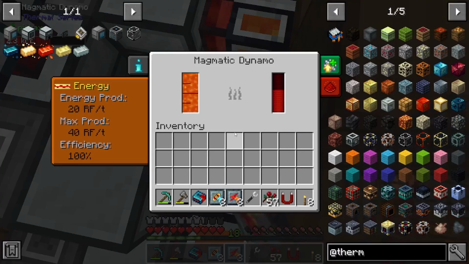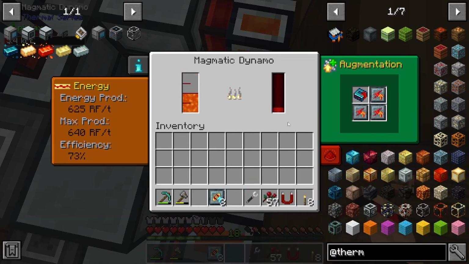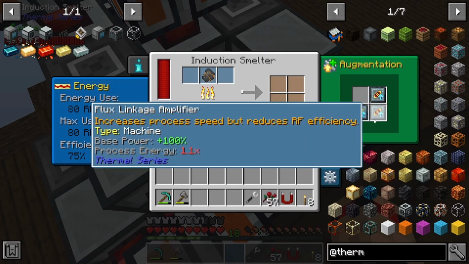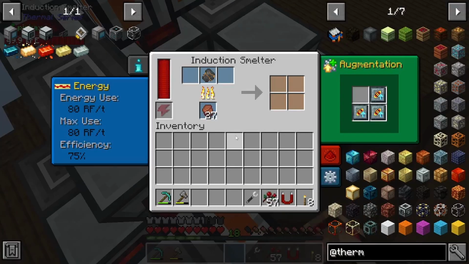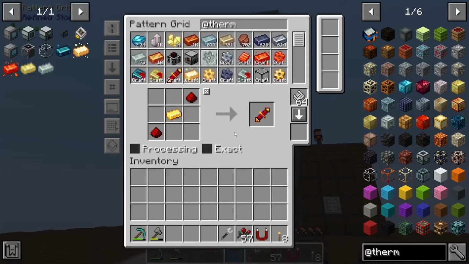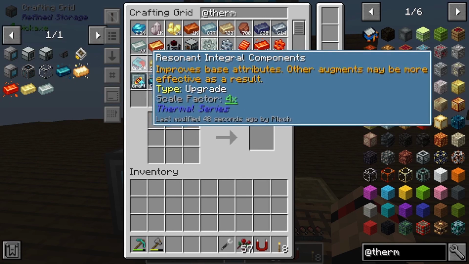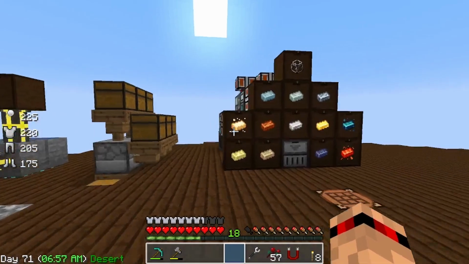So this is the iron. That, that, that. Like having the component in the corner there. So that isn't that quick right now. It's only 75% efficient. When this improved integral component thingy comes in, we can pop that in there.